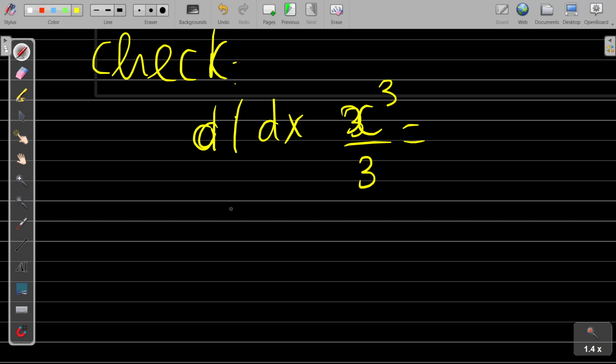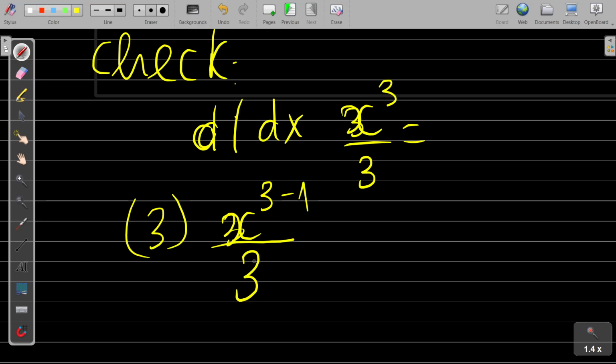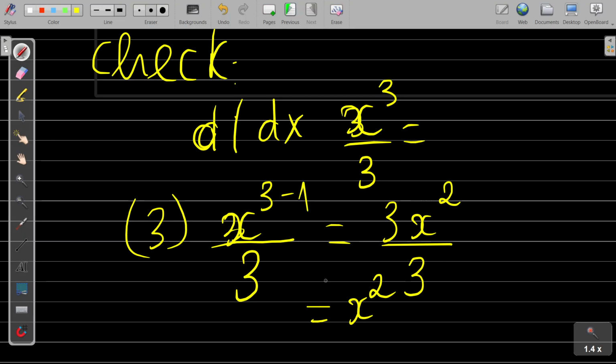So we're gonna throw the 3 over here. So we have 3 multiplied by x to the 3, and I have the minus 1 here. This is the classic power rule. 3 divided by 3 multiplied by x squared here, because it's 2 now, divided by 3. I'm going to eliminate the 3's. We have x squared.